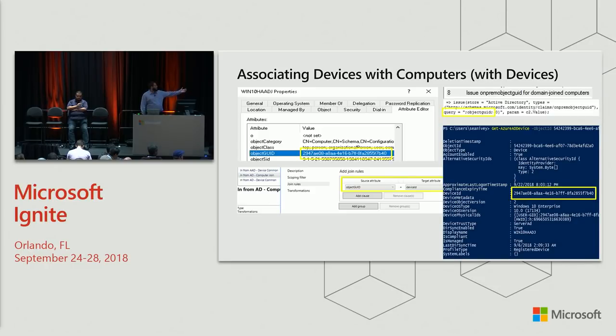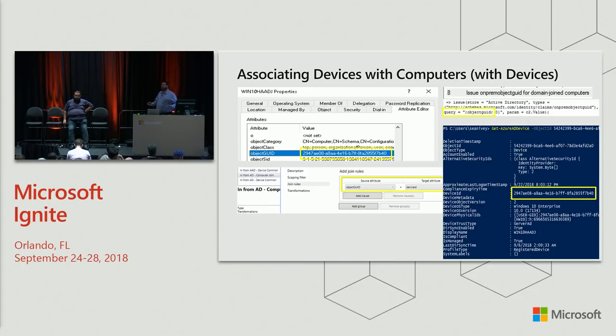And this is what we end up with. So when we finally have this device object joined, when you actually run the PowerShell command that you can see at the top, Get-AzureADDevice, I'm specifying the object ID so that I can get back the specific device. But here you can see this is the device ID that gets registered in Azure Active Directory. This device ID matches the object GUID of the computer account on-prem.